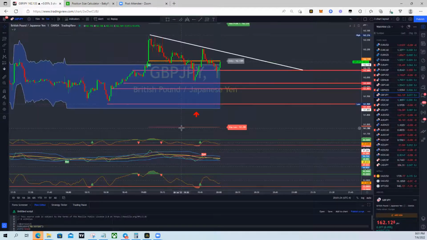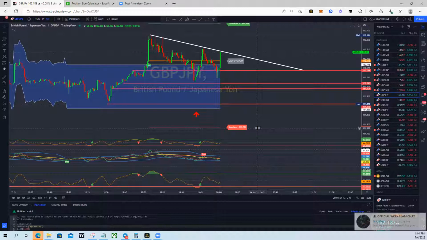Even though it's still a Japanese cross, you might need to pair it up with another asset to see a better picture. GJ, EJ, UJ, they all look the same, but one might look a little bit clearer than the other, right? So if you're looking at a setup and it doesn't look clear to you, that's an excellent buy, straight to profit. If it's looking good to you, then you have more confidence to take the trade. If you're not sure about it, don't force it. There's no sense in forcing, even if you go through all the setups and can't find anything.